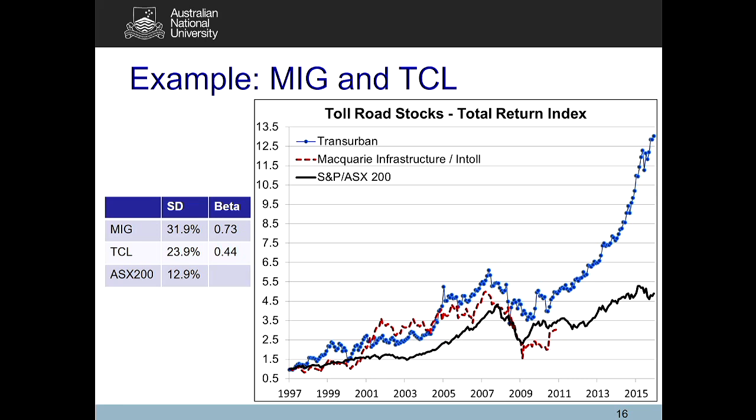First of all, let's have a look at their standard deviations. Remember how infrastructure is supposed to be low risk? Well, Macquarie Infrastructure has nearly 3 times the risk of the ASX 200. Transurban has double the risk of the ASX 300. So they're not really low-risk asset classes. But that shouldn't matter as long as you can diversify that risk away. So don't focus on standard deviation, focus on beta. All right, here Transurban has a low beta. So now you're starting to see the diversification potential. But Macquarie Infrastructure Group has a beta of 0.73. That is a very high beta for something that's supposed to diversify your equity risk away.